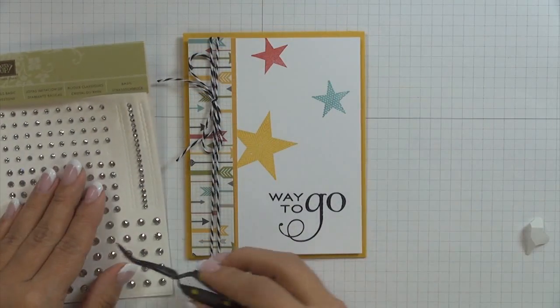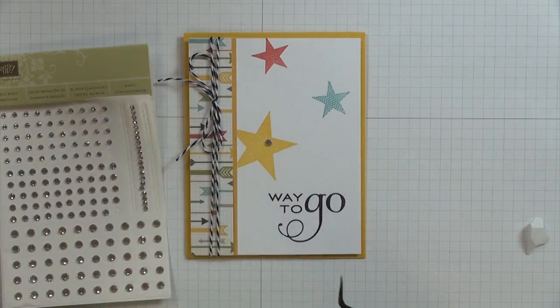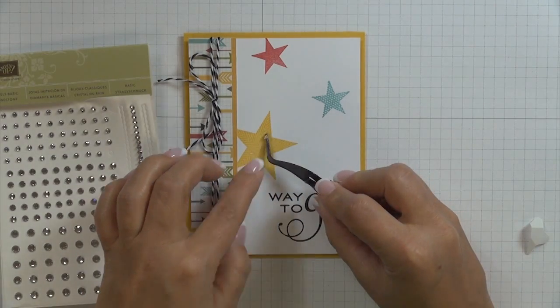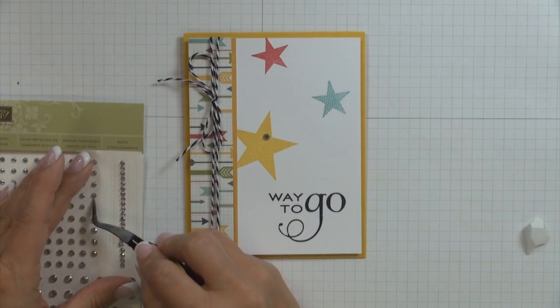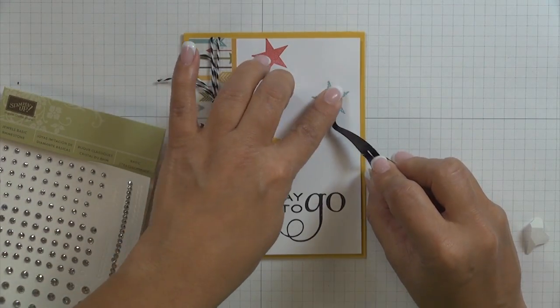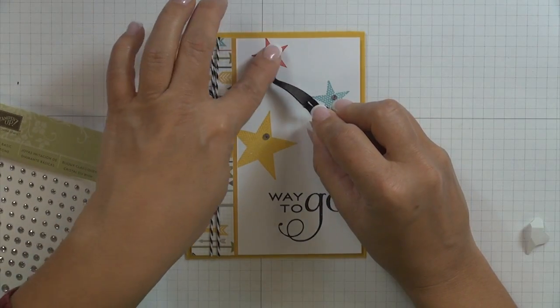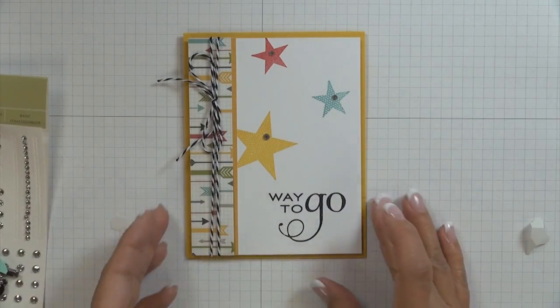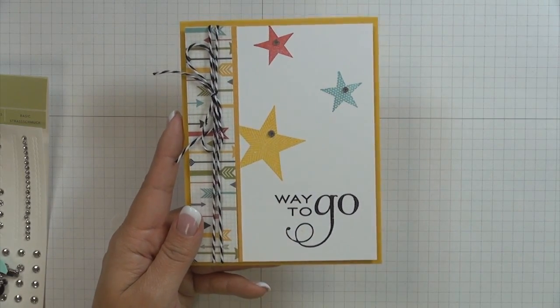And I think the last thing I'm going to do is add a little bling. I'd considered kind of not adding anything and just ending it there, but I don't know. Maybe if it was for a boy, I wouldn't put any bling, but I like to add bling wherever I can. So I added a medium rhinestone to the yellow star, and then a tiny one to each of the smaller stars. So there you can see what our card looks like, and it's now finished.